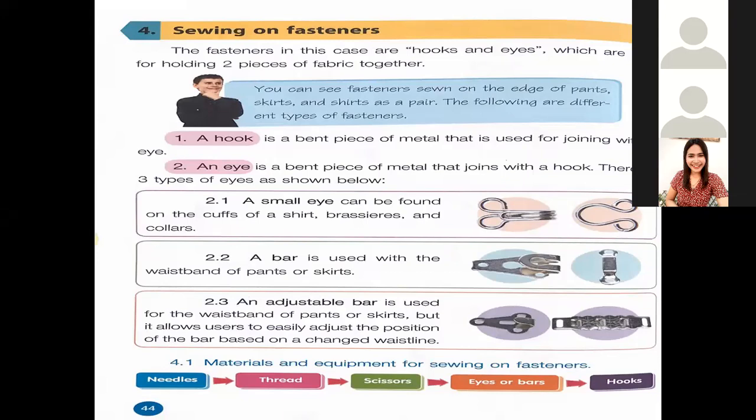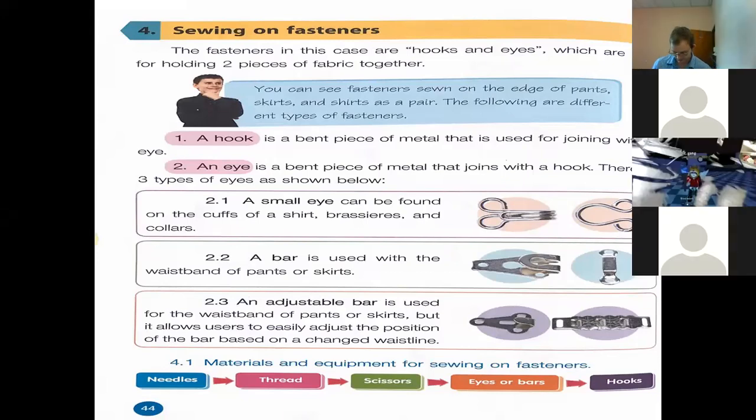The ones shown in pictures might not be the ones we use currently. I have a brown pair of pants here. You can see a fastener on this side and the hook on this side. The hook goes through the eye — you press it through and then it is stuck. You can also have a button and a hole to fasten. This one has two fasteners in the pants.